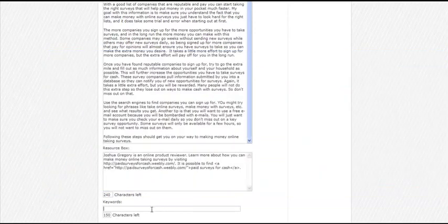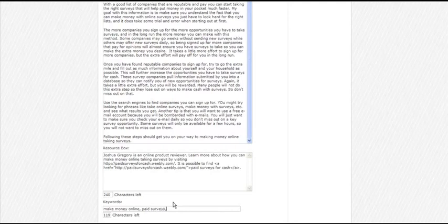And then under keywords, that's the next thing we're going to do. Keywords, I would use stuff like make money online. In this case, if you're in the health niche, it could be health and fitness, it could be weight loss, whatever product you're trying to promote. It could be six-pack abs, it could be how to get back with your ex, whatever product you found, how to be a better investor, anything like that. Whatever product you're promoting, that's the keyword you're going to use. So it could even be a physical product you're promoting, but you get the idea. It's keyword related to your product.